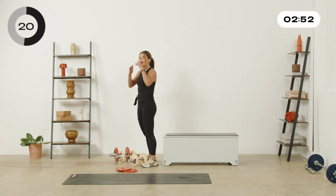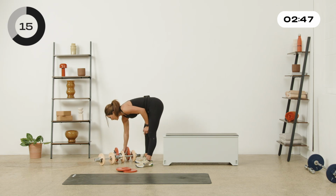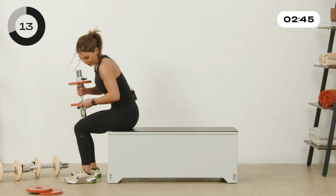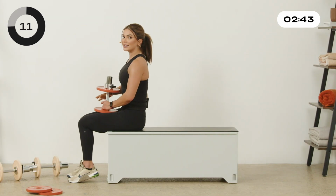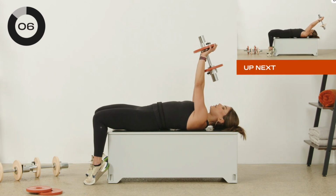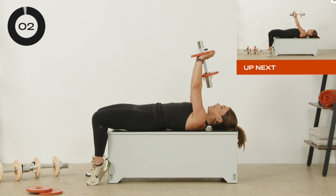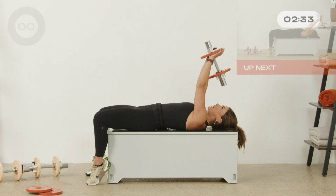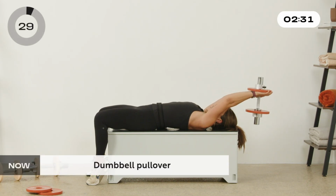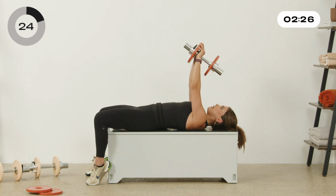This is your 3rd and final round, team. I'm gonna go a little bit heavier on my pullovers. Okay, we've got 10 seconds, team. Grab that dumbbell. Let's lay down on that bench. Squeeze the glutes. We're going in 5, in 4, 3, 2, and in 1. Let's go, guys. Extending those arms behind you, squeezing the lats as you come back to center.